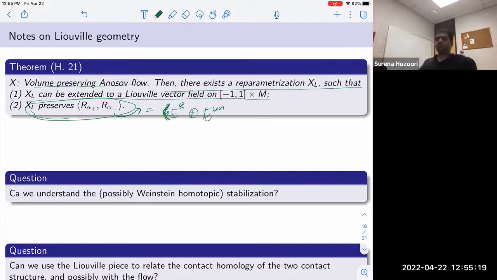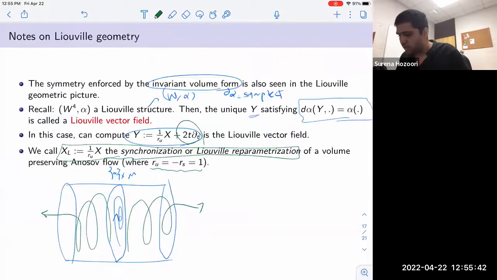Okay. Let me also mention that we can have a function's worth of pairs of Liouville vector fields with this property that one is included in the other one. But if we want all the symmetry, we can just set things up like this, although the price we pay is that we don't have great regularity, because these foliations were just C1. So the contact structures that we can build in a very symmetric way are just going to be C1. So even this Liouville form is C1, which is not great, but that's the price that we pay for this symmetry.